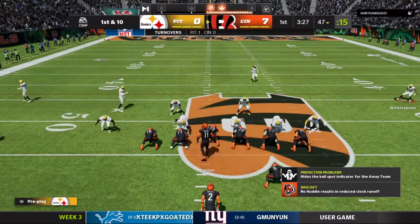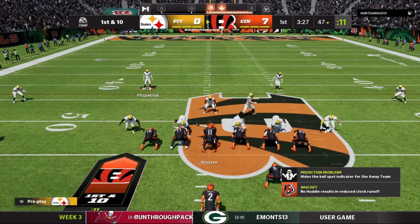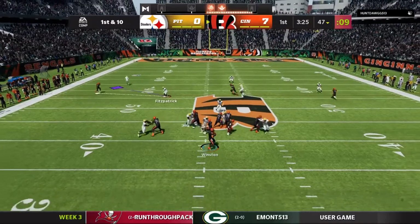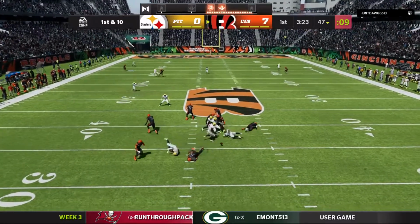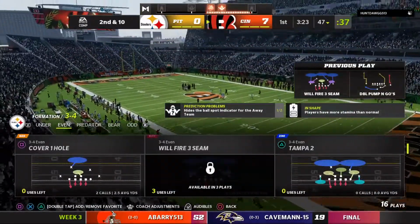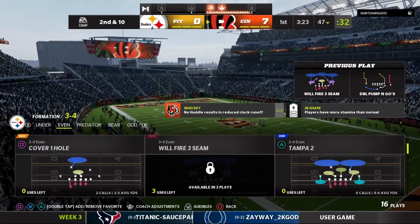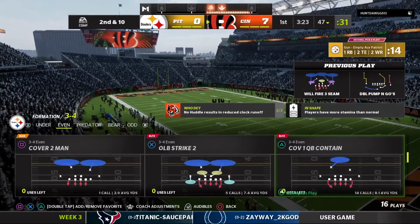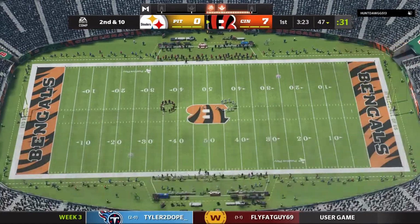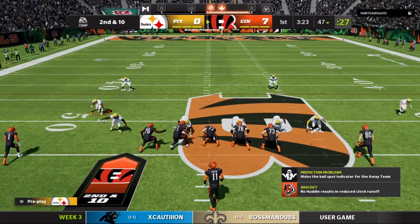The Bengals drive about to get going. Early on, you know, Charles, every game could be called a measuring stick game. But I think when it comes within your division like this, it's a measuring stick game with a little extra intrigue. I would agree with that totally because all division games have a little extra to them. But I like where this game is situated because at this stage of the season, it has that little extra juice. But at the same time, it's not a make or break if this were, let's say, week 15, 16, somewhere in that neighborhood. So after the incompletion on first, now 2nd and 10.